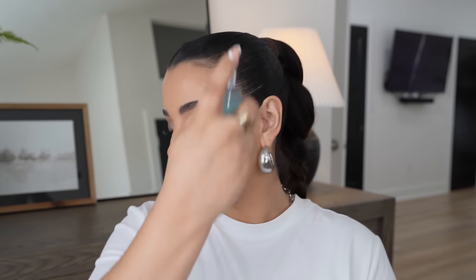The last and final thing I'm gonna do is go in with a couple of setting sprays. I'm gonna first start off with the Milk Hydro Grip Set and Refresh. This really just helps to melt my makeup down and in place and give me a really pretty natural finish. And then I'm gonna finish off with this right here. This is a newer product for me. This is the One Size On Till Dawn Mattifying Waterproof Setting Spray. So in my opinion, I'm really hoping that no matter what I put on my face, this is gonna do the job.